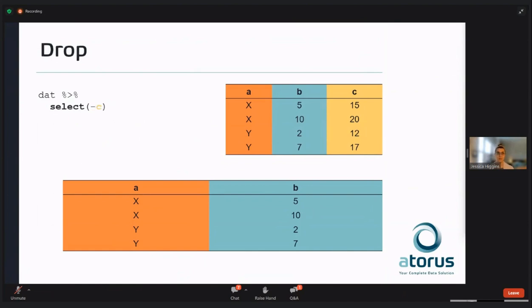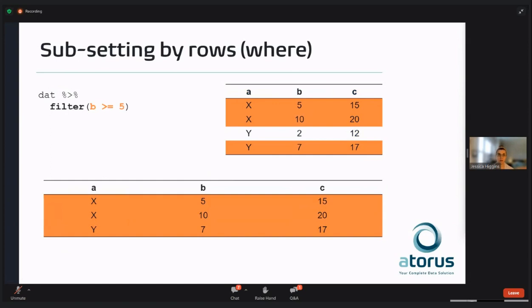Similarly, one of the nice things about select is that if you want to drop a certain column, the way to drop it is just to include a minus sign before it. So in this case, you can drop one column, or you could drop many with a minus sign, and instead of having two separate calls, you just need to think of select. So select what you want to keep, or what you want to drop, but make sure that if you're going to drop, you use the minus sign. All right.